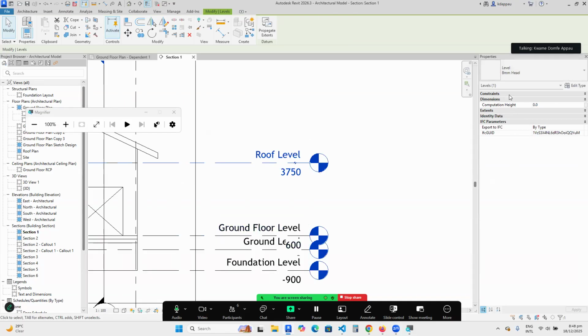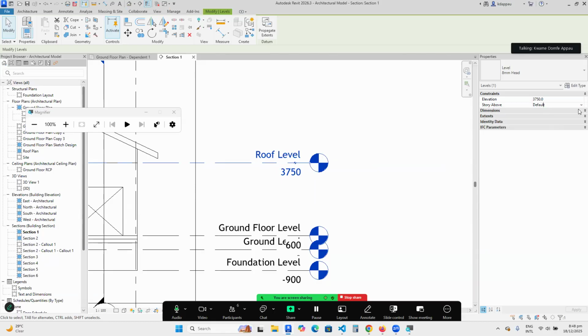It has 1, 2, 3, 4, 5 major categories by default. When you become an advanced user, you can add more categories and the list can be long. But for now, there are only 5. If you check the constraints, under constraints, we have only 2 parameters. One is the elevation and the other is story above.